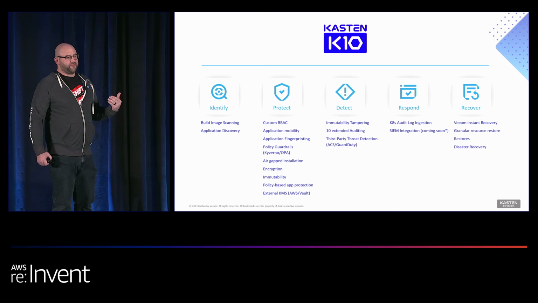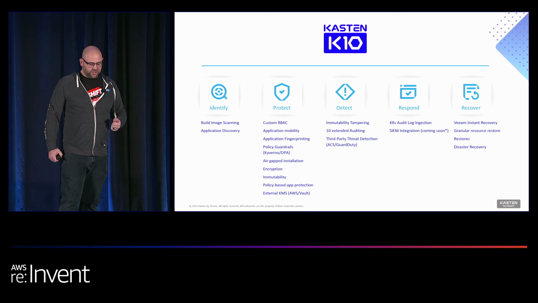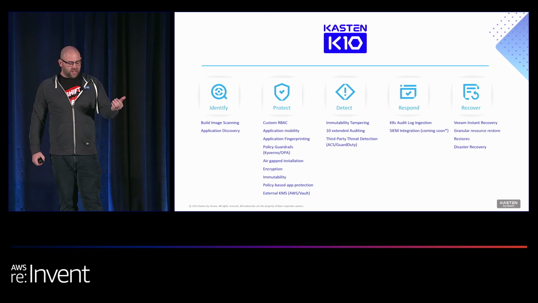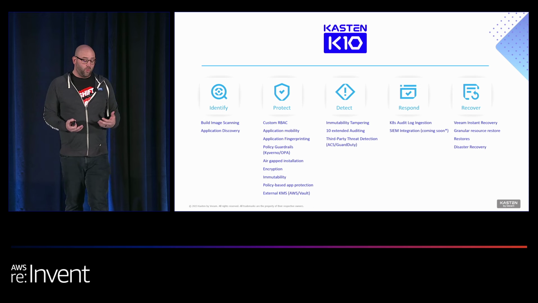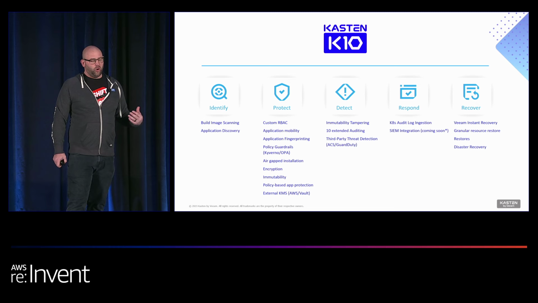But equally, we've built authentication models into Okta and other authentication and authorization tools, and the policy guardrails that I mentioned. The detection, so things like, I want to know if someone's trying to delete versions out of my S3 bucket. I want to know that so that I can be notified, so I can go and investigate why and how did someone get access into my account. Then responding, how do we define what those logs look like and what's important to us and what's not? So we've spent a lot of time on that development.